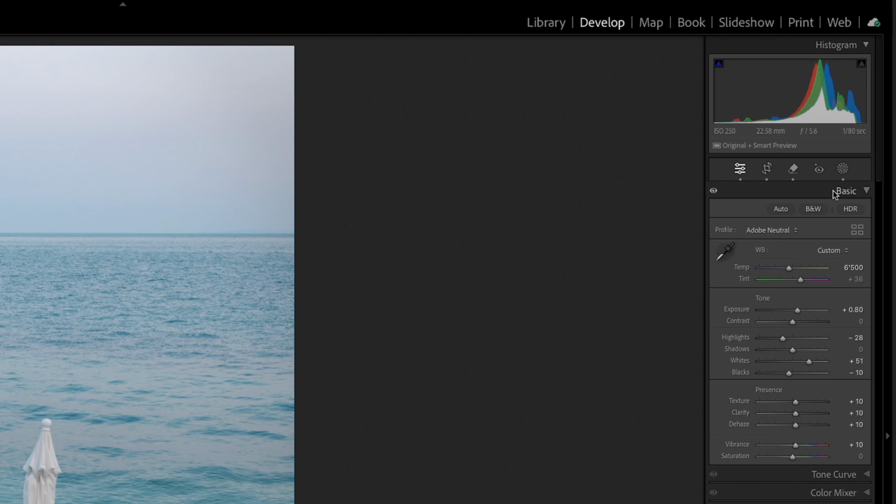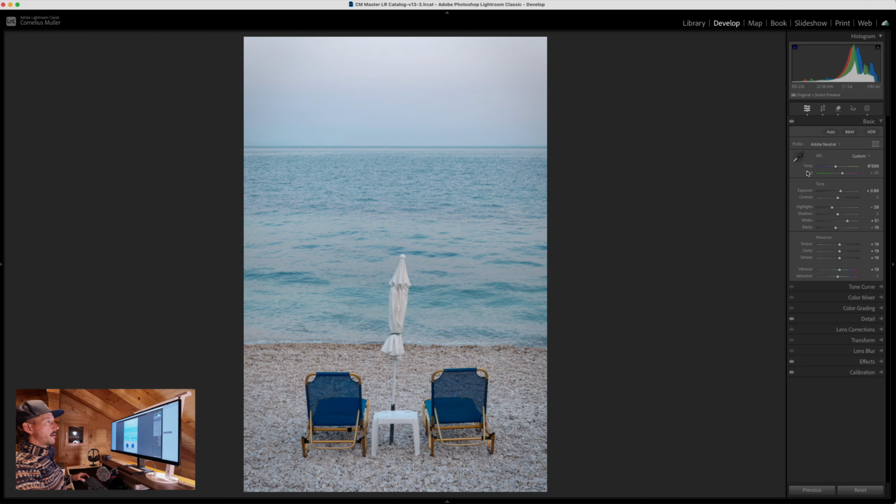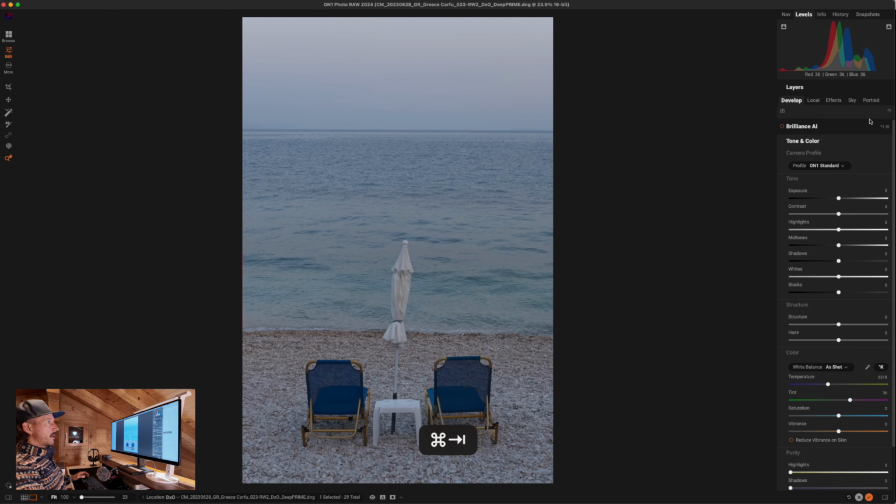So in Lightroom, if we start from the top, we want to do the same stuff in ON1. White balance, exposure, contrast, highlights, shadows, whites, blacks, texture, clarity, dehaze, vibrance, saturation. Quite a mouthful. So that's the basic tab. If we go to ON1, you see it actually has all the same things as well. Exposure, contrast, highlights, midtones. Lightroom doesn't have midtones, but it's nice to have here.